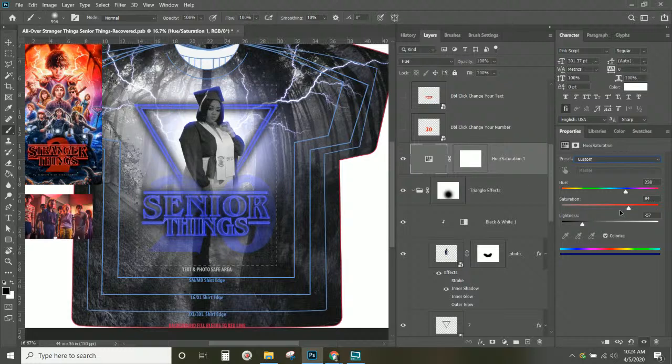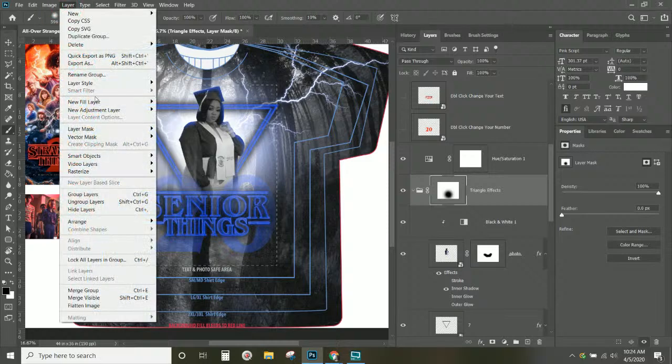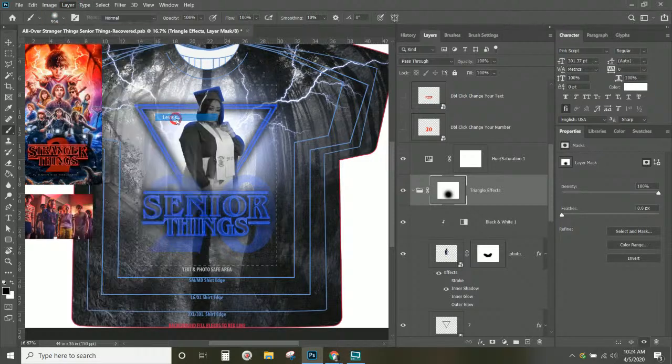I can bring down the saturation of the color. Give me just a moment. It's probably going to take just a second for that to catch up. And I want to make sure that it's a true blue and not close to purple. Now I'm not getting as dark of a color as I would like, so if you really wanted this to look less neon and more like a true color, then you would want to go in and add an adjustment layer, do some levels.